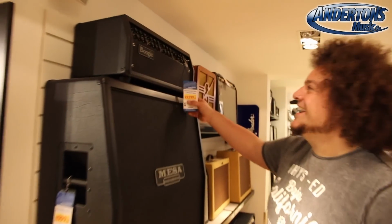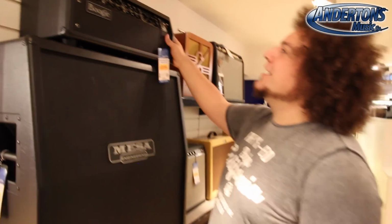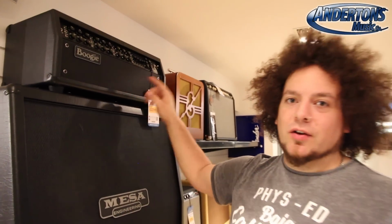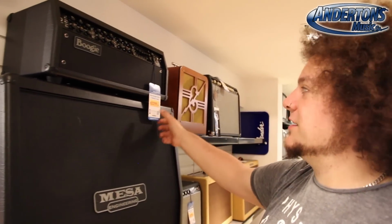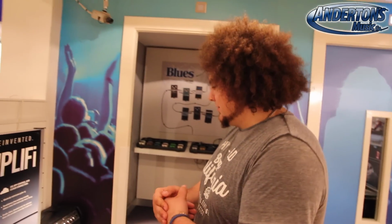I can't get a Mesa Boogie out of my head. £2,299. Okay, that might blow us out of the water a little bit. You seriously have to really want that Mesa sound if you're going to spend £2,299. What about that Line 6 over there? Personally, I love the sound of valves being driven. Most guys know that Line 6 specialise in modelling and digital stuff. Okay, so I vote DT.